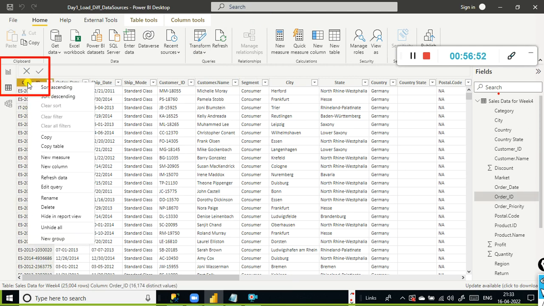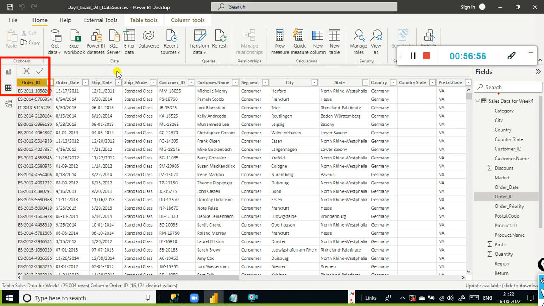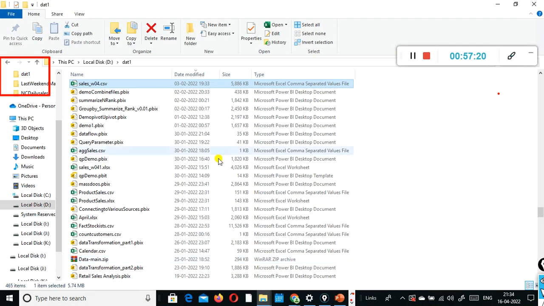You can remove it here also. Usually we do all kinds of data transformation, deleting the column, renaming the column, everything as part of the Power BI query editor. Okay, row underscore ID column got removed. Now the question to you all is, the row underscore ID which I removed here, would the same thing have got updated in my sales underscore w04.csv file?